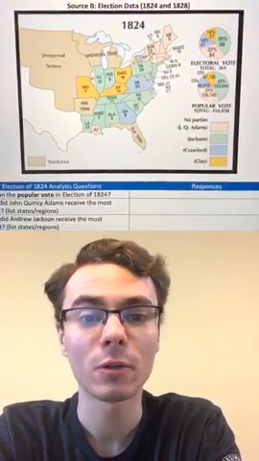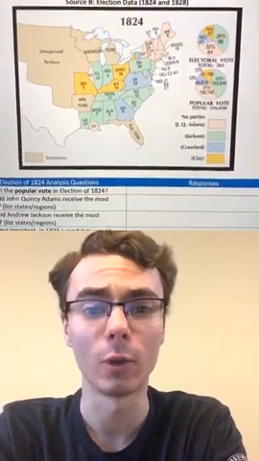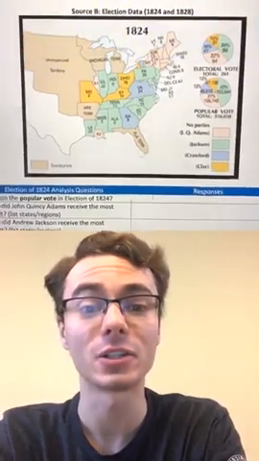all in the South. And as we've talked about a lot, as we've gone over with westward expansion and the South, a lot of those people supported slavery. So if he's getting the majority of the votes in those states, that means that either he is supporting slavery or those people like him for some other reason.